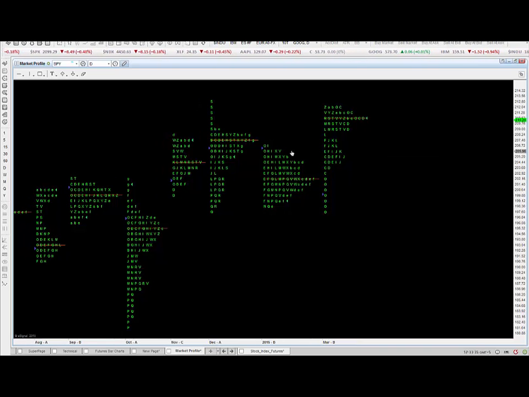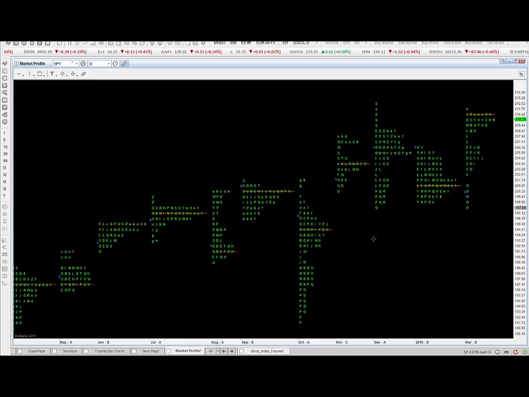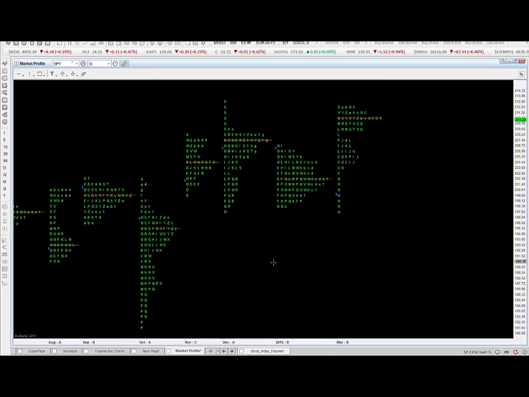Now the auction process is fractal. So when we look at this, what we're trying to determine is, what is this auction doing? Well, in general, there are a couple of observations I can make. The auction is certainly, value is moving higher in this auction. And value is determined by the market participants, and it's where the most activity is among market participants. This is one thing the market profile graph displays in a unique way that you can't necessarily see on a bar chart or a candlestick chart. Trade activity on the horizontal scale gives us our definition of value.